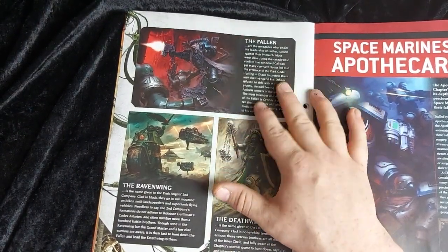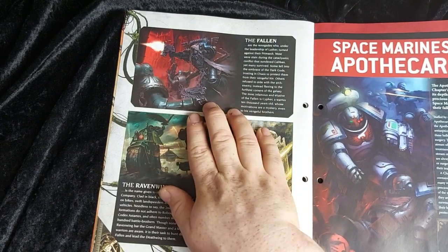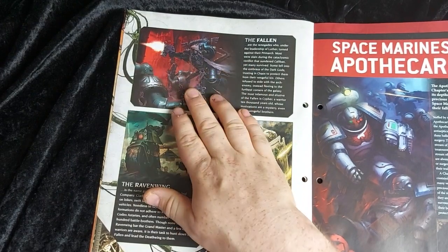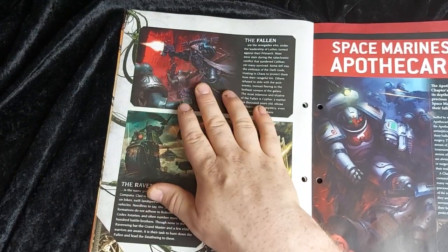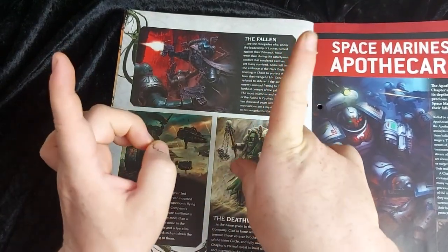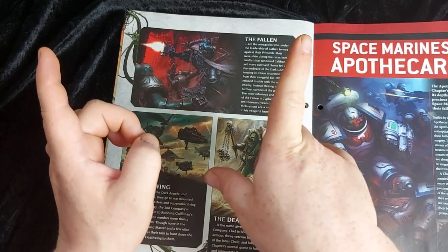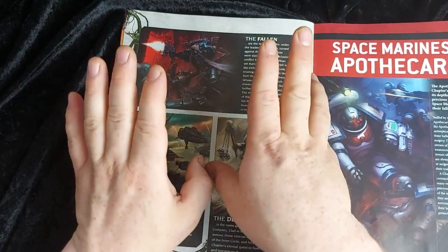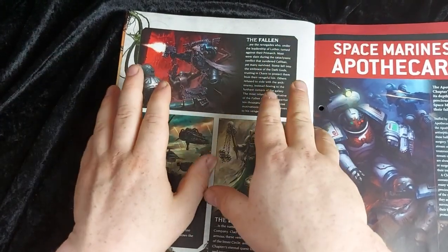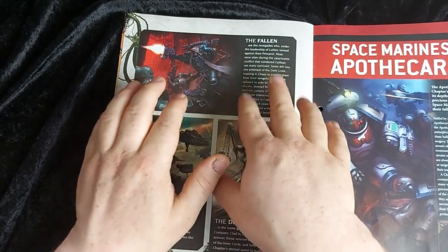The Fallen are the renegades who were aligned with Luther. The most notable of all the Fallen, who has evaded capture but has come into his own a little bit lately, is Cypher. He's 10,000 years old. He was around at the time of the Heresy. Spoiler alert, if you haven't heard the story Grey Angel by James Swallow, I think it is. It's a short story featuring the Knights Errant, in this case Garviel Loken and Iacton Qruze, and they are tasked by Malcador to go to Caliban and find out whether the Dark Angels on Caliban are loyal.